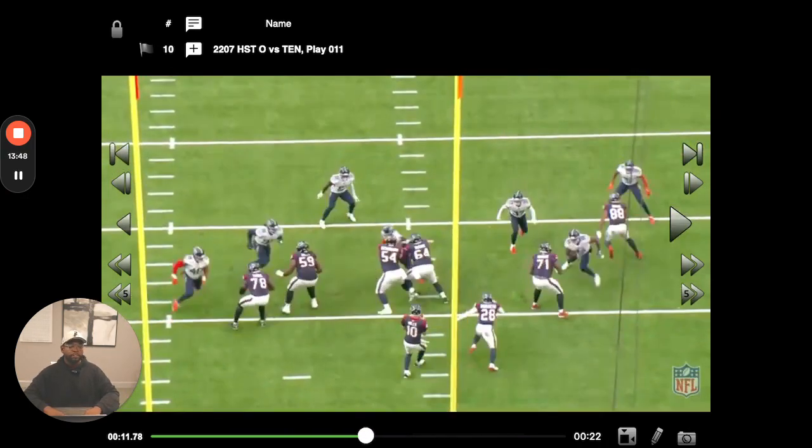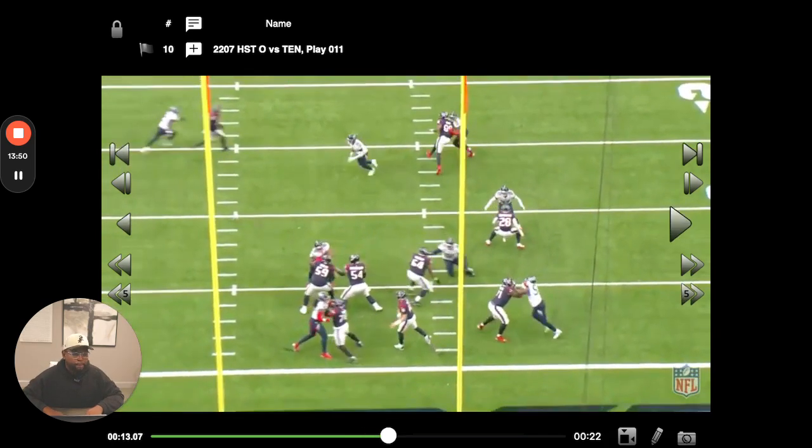Look at the finish. This is literally picture perfect right there. Hips are through, feet are in the ground, elbows are in, balls out. Quarterback has no worries about a thing. When I got LT blocking to my left, you feel me? That's how you want your quarterback to feel. You want him to feel comfortable back there.